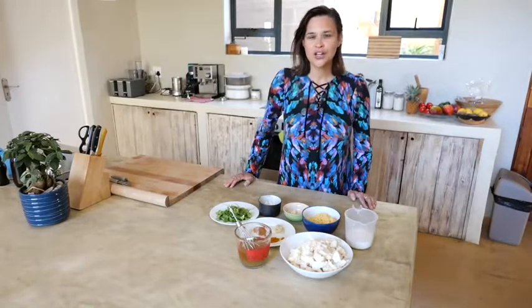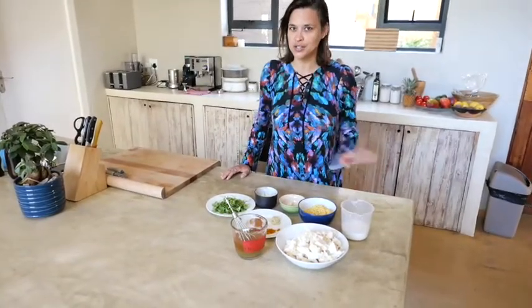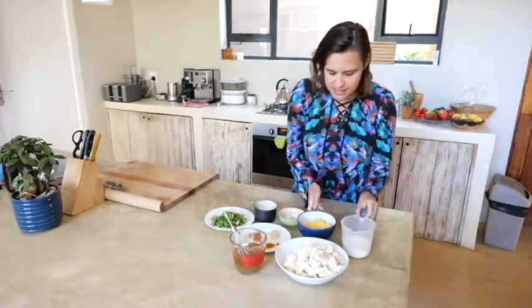So without further ado, I'm just going to introduce the dish. It's a creamy golden cauliflower and lentil curry. I'm only going to make half the amount today because I keep wanting to cook new things every day, and my housemates and I need to watch it. But let me just introduce the ingredients.